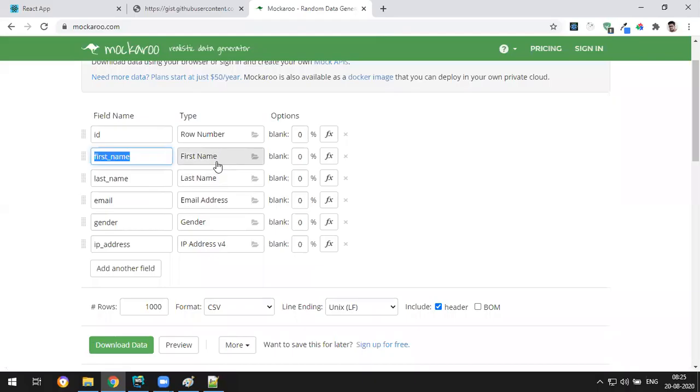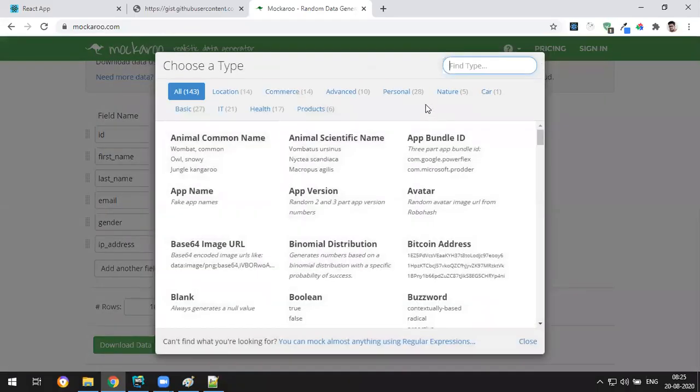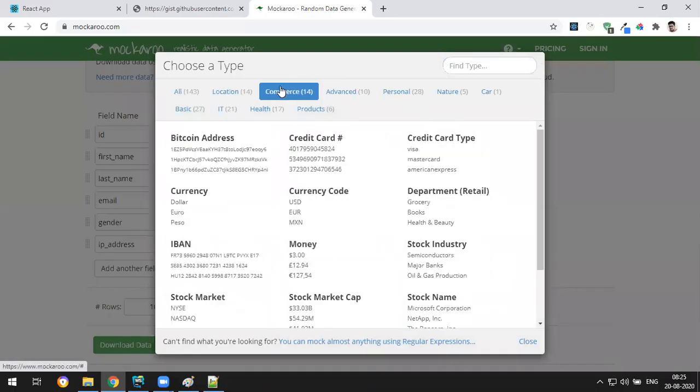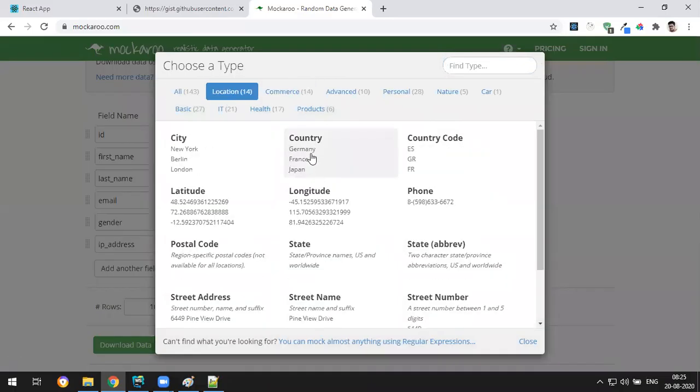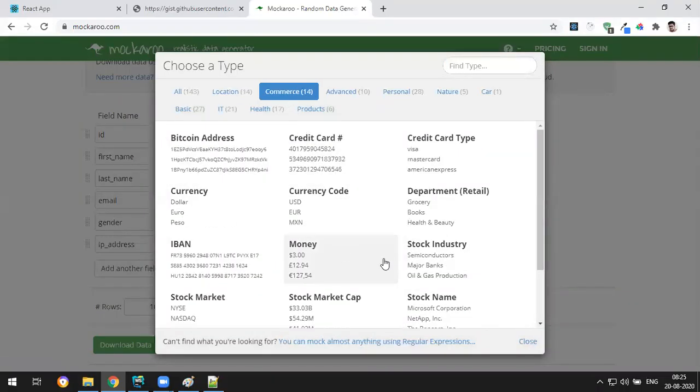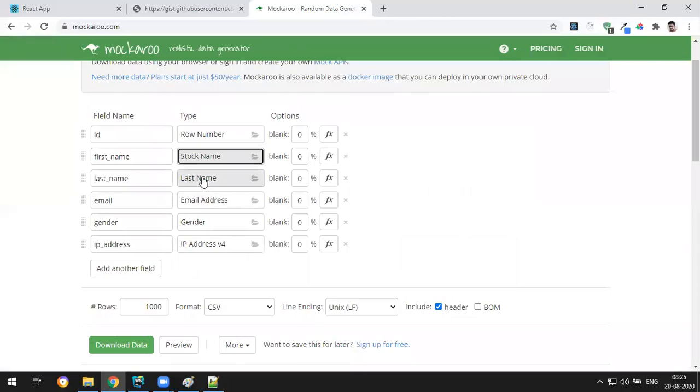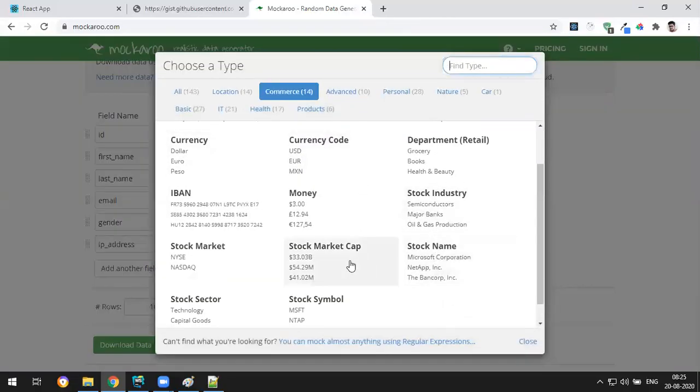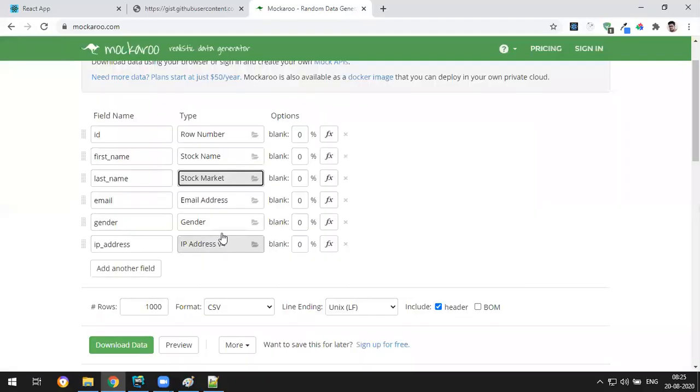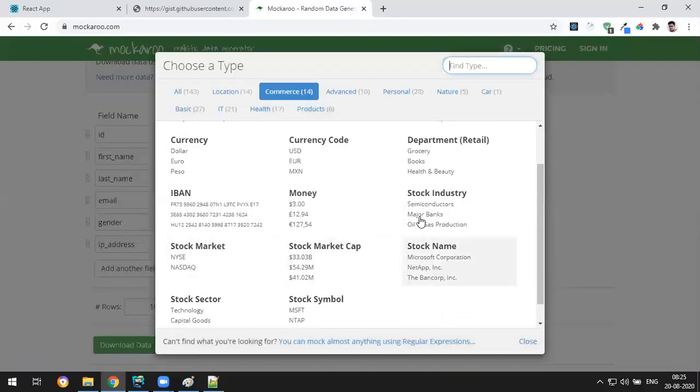These are the fields, and the data will be, instead of first name, you can select something called location, commerce. So if you select country, different countries will come. Okay, country code, any option you select. Let me select the stock-specific ones. So stock name, and this will be the stock market, this will be the stock industry, stock symbol, stock sector.